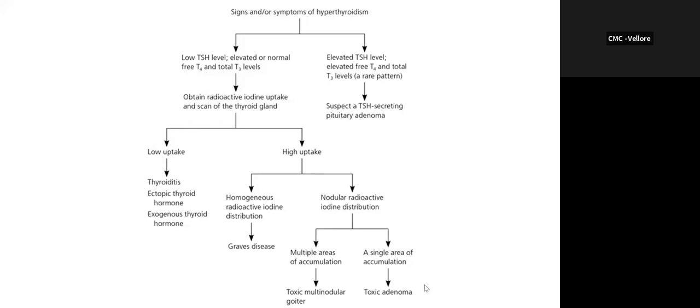Exactly, ideally you need to do a T4 and FT4. If you do a TSH, it will be suppressed. 6 weeks. Book says 4 weeks, but 4 weeks is too short a duration. Suppose the patient has come at 4 weeks, or let's say 6 weeks. The free T4 is 2.1. T4 is, let's say, 16. Patient is on 30 mg of carbimazole. What do you do? I didn't put this in the slide. I want to see what exactly you think.